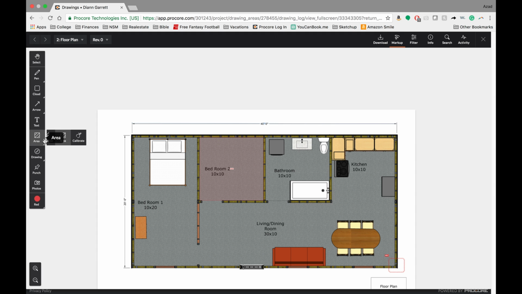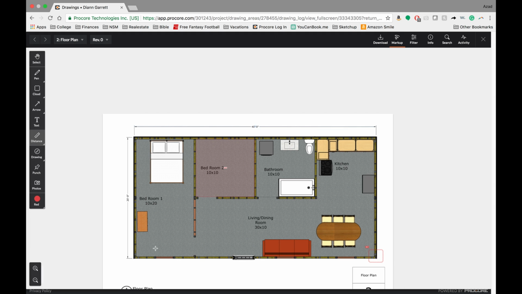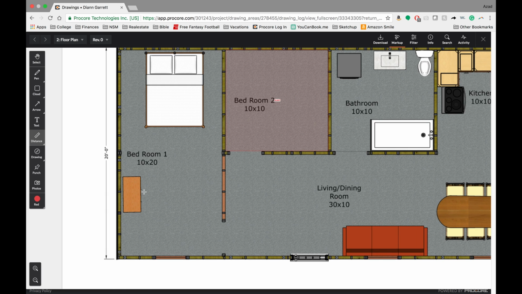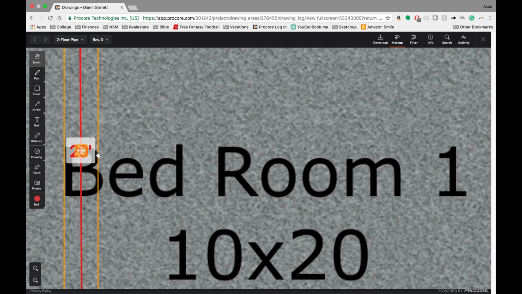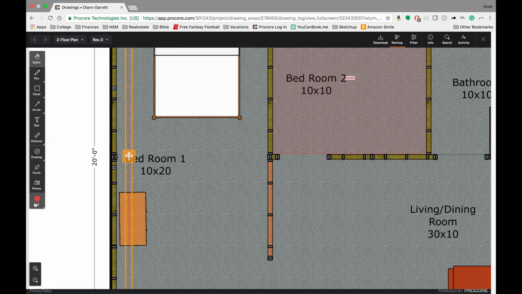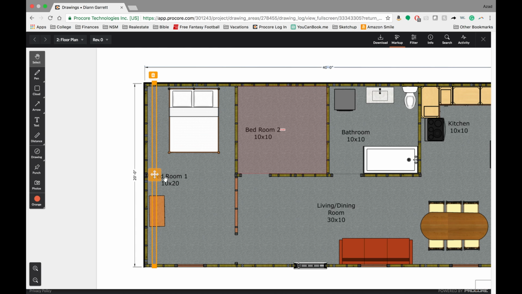This could be really great if you just wanted to get square footages for flooring or something like that. The next part is you can do distance right here. So let's go ahead and do this distance, and they are fairly accurate. Obviously, with anything like this, it's not 100% accurate, but let's see what I got there. All right, 20 feet, that's exactly what I wanted. And from here you could change the color, black, orange, whatever you wanted. And so this is a really powerful tool.